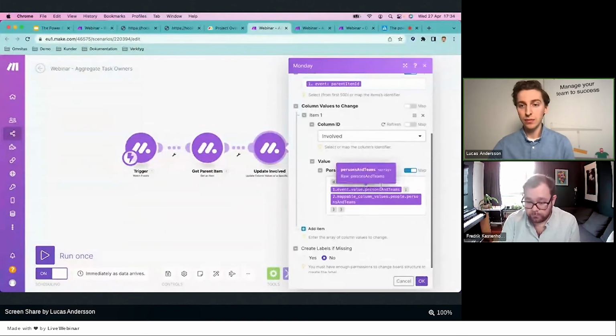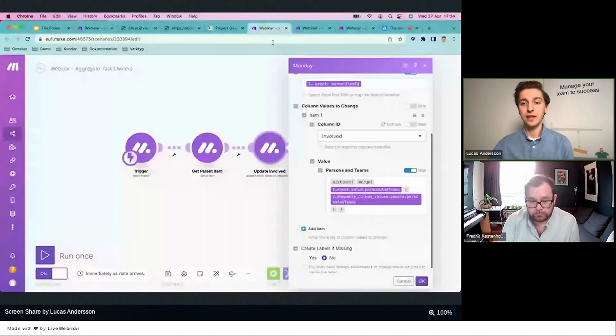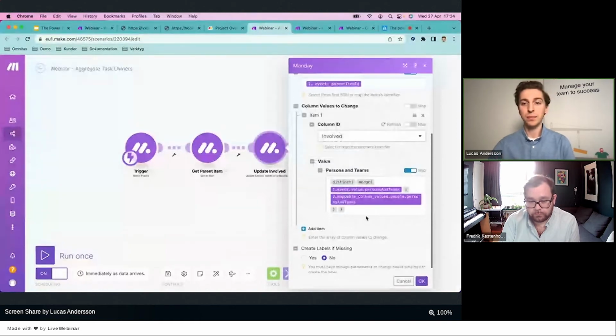So we use the merge function here to merge. That's an array in the background, since you can add more people. We merge this array with the array of the main people item column that we just looked at, that we get here in module number 2. So all it does is take this people column and the one we just updated, and put them together. But as I said, we might get duplicates this way, since if I add myself here, but I'm already present in the project team, we will get 2 icons of me. So we also add something called distinct that simply removes all duplicates inside of the array. And then we just write that back.